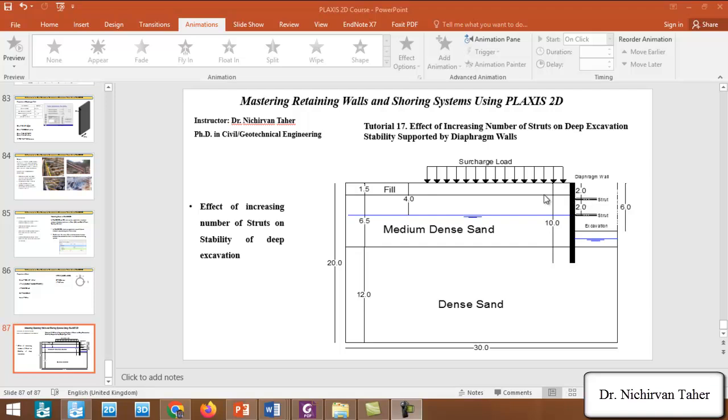It was about 1.4 or 1.5. So in this example we will add another strut which is located 4 meters below the ground level, and we will see how it affects or increases the safety factor for this excavation supported by a diaphragm wall.